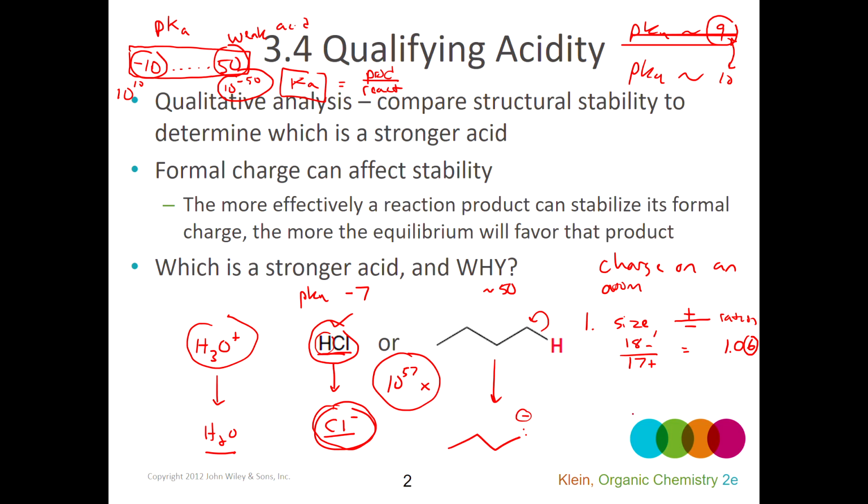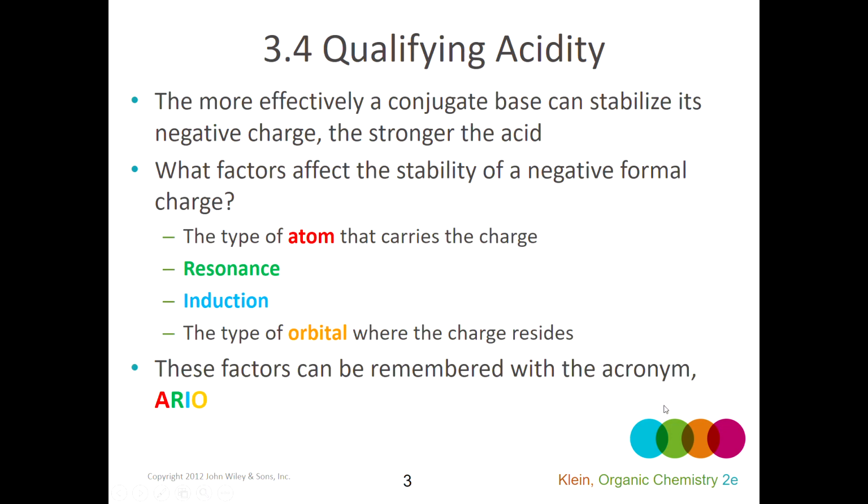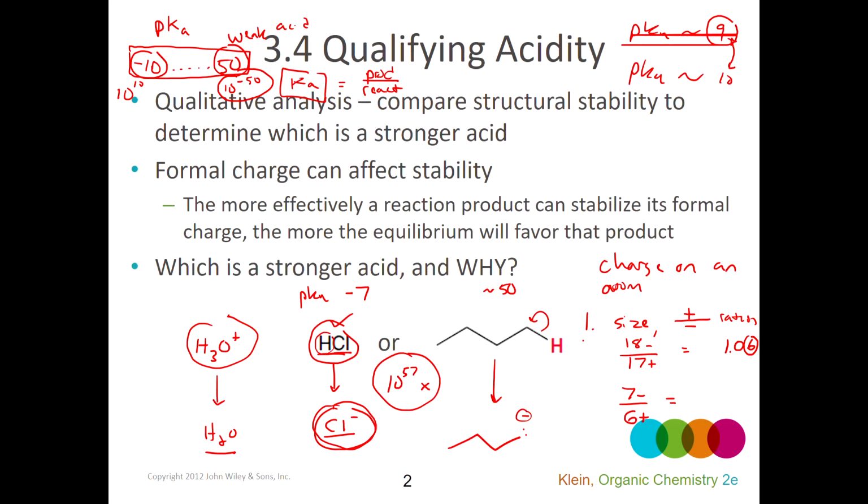Versus carbon, which only has 6 protons. If I give it an extra negative and give it 7 electrons and divide to find its negative to positive ratio, 7 divided by 6, that's 1.17. So that's about 17% more negative than positive. That difference might not seem like a lot, but it's a very significant amount. And so the more protons I have, the less extra instability there will be if I put just one extra electron in there.